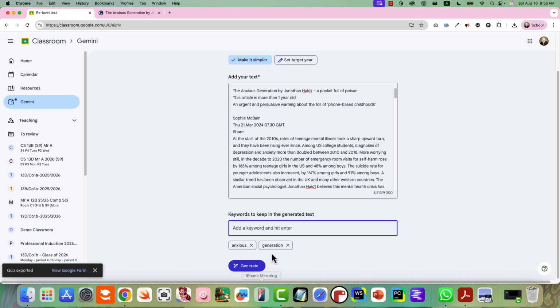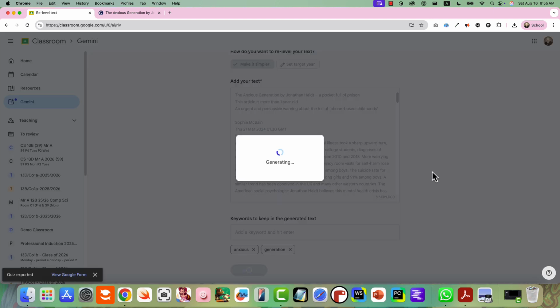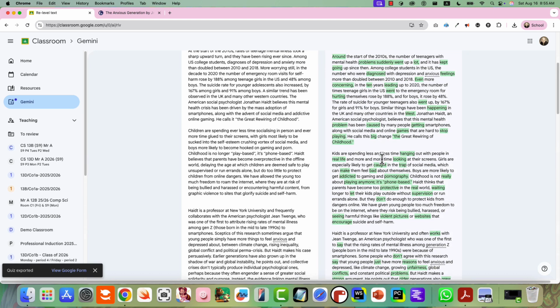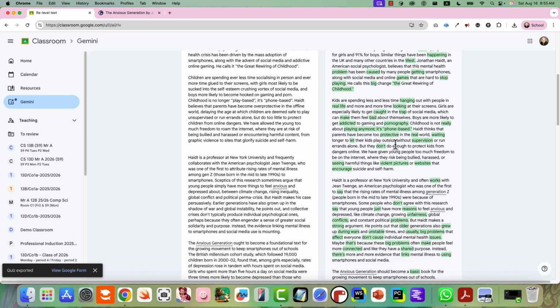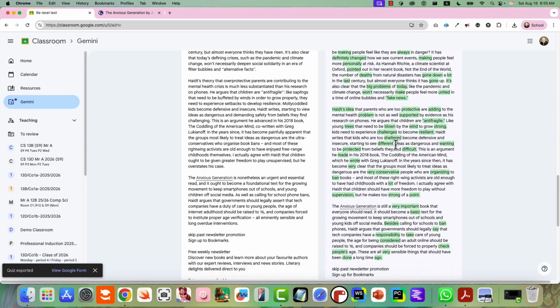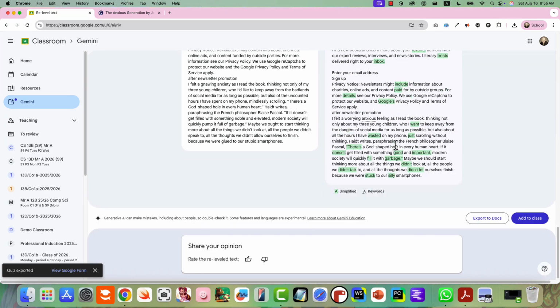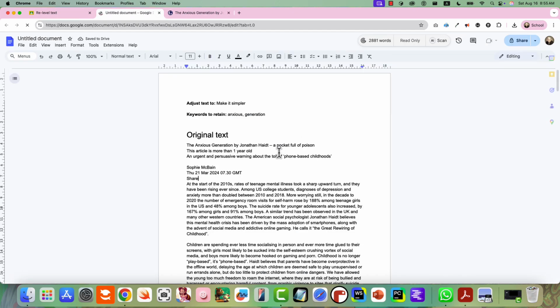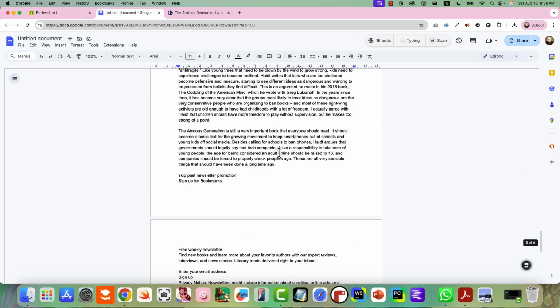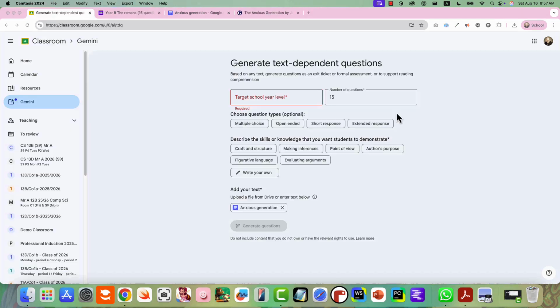So it's going to have a go at that and get rid of some of the complex vocab without taking away keywords. And I think that's really important because if it's a word you want to teach, you want to do it. And you can see this was fairly complex. It's done quite a lot to simplify that. All those words highlighted in green are simplified. Right, happy with that. So let's export it to Docs. And then you get a doc which is fully editable, and you can either print that or share it directly with your students in Google Classroom.